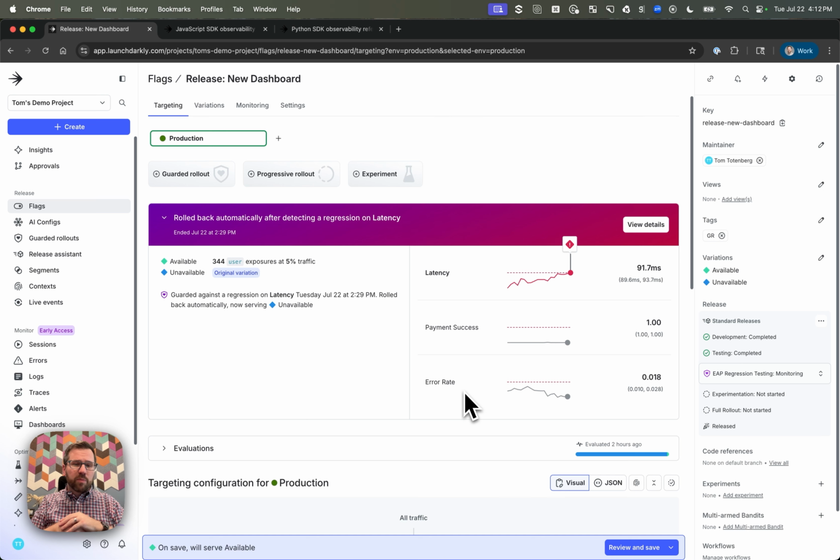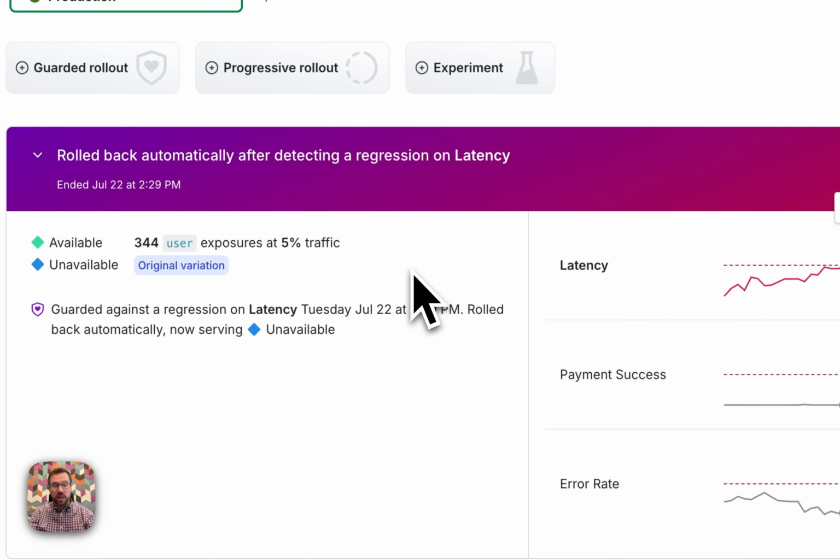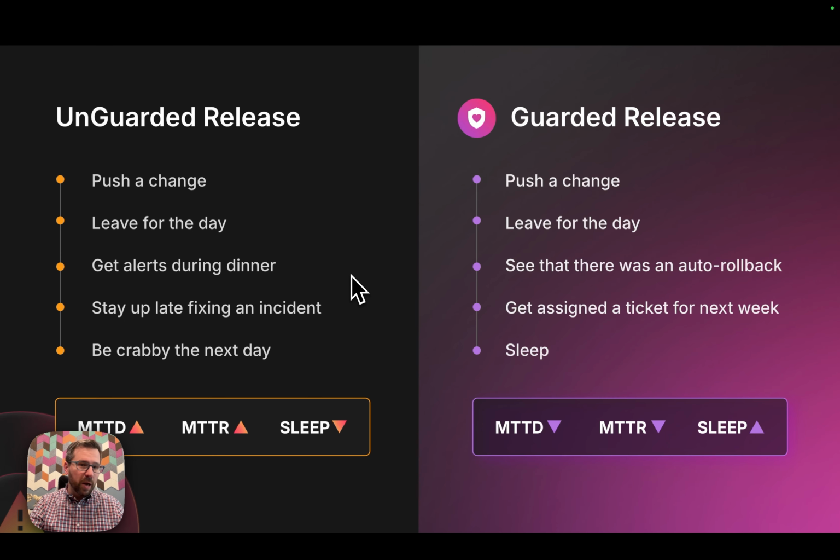All of these types of metrics, these signals that matter, can be associated in a many-to-many relationship between your library of metrics that you build up and all of the releases that you have going out the door. LaunchDarkly will take care of all of the correlation down to the variation and context level, so you can make sure that every single change is not degrading those metrics that we care about.